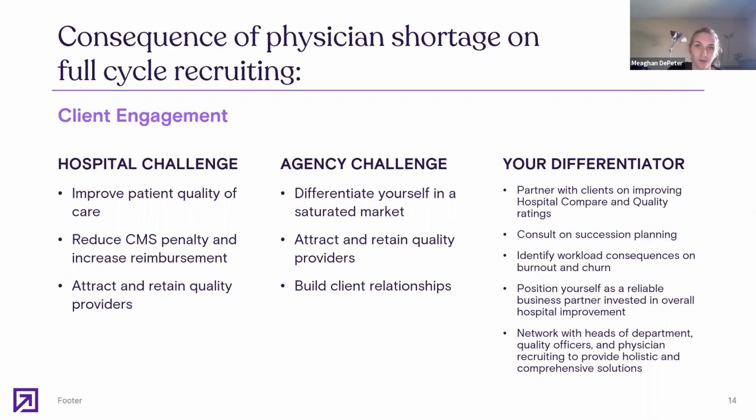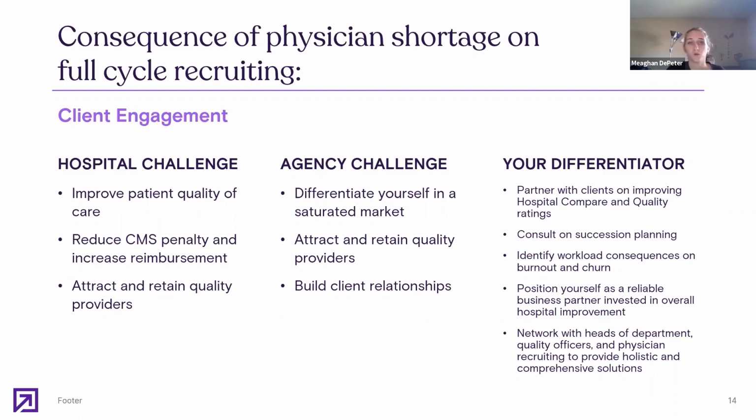How can Definitive help? Your differentiators are being able to partner with clients on improving hospital compare and quality ratings. With Definitive Healthcare Commercial Intelligence, you can identify workload consequences on burnout and churn and position yourself as a reliable business partner invested in overall hospital improvement.